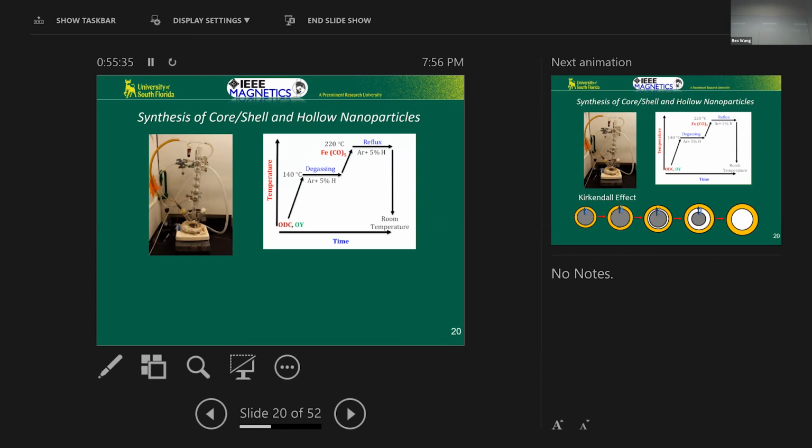Sure. For those of you that are interested in chemistry, we control the particle size and shapes with simple chemical methods by controlling the time of reaction, temperature of reaction. So we have a beautiful handle of making high quality monodispersed particles.